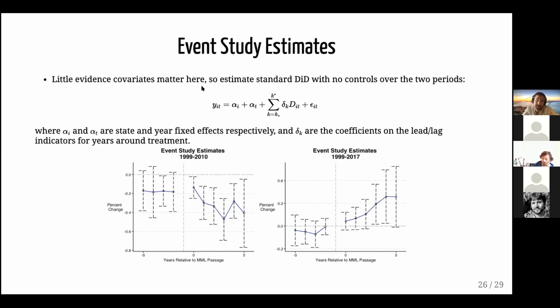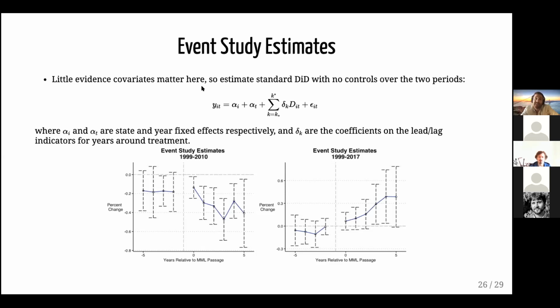In other papers, they'll bin. They'll include one indicator for everything less than -5 and everything greater than +5. That also still creates these issues. For reasons I'm not perfectly aware of, I think OLS does weird weighting stuff and it messes with these comparisons. So what I think you really need to do, from talking with people and simulating data, is include all of the relative time indicators that are in your data. Find the most negative relative year and the most positive relative year.